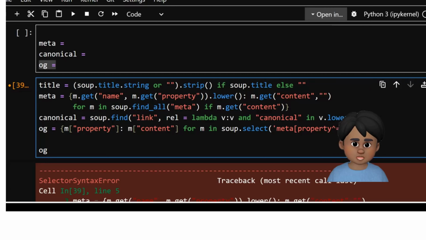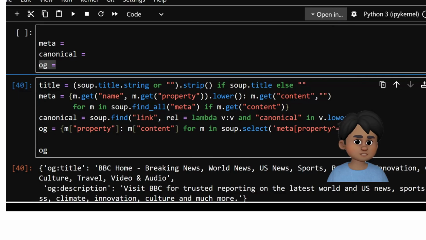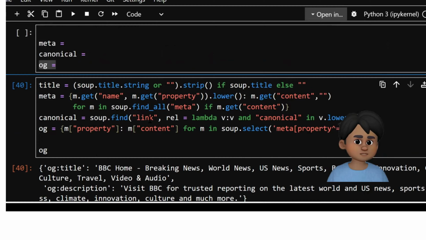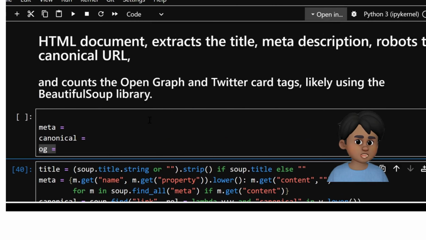A double quotation mark is missing here. So we have the OG description, visit BBC for trusted reporting on the latest world news. So we have OG information now.